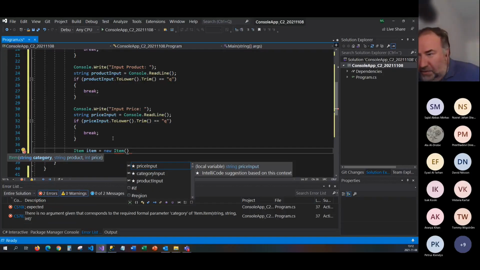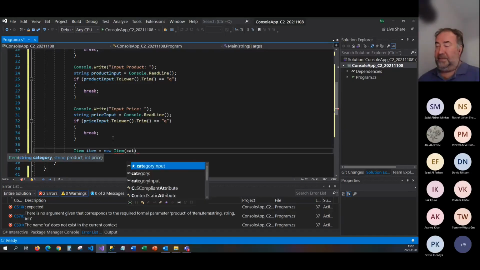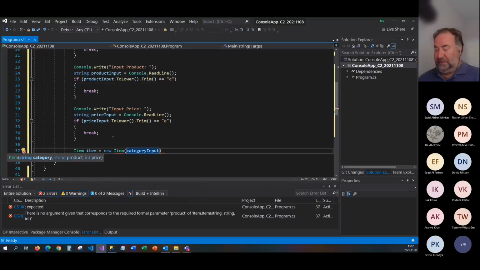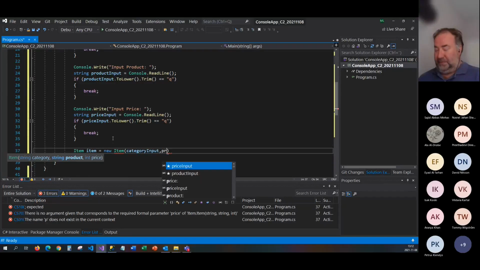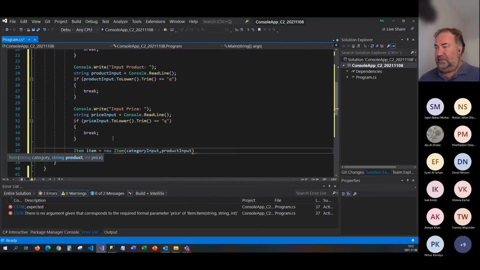And thanks to the constructor, it tells us that we need 3 different parameters. And we have the category input, we have the product input, and we have the price input.